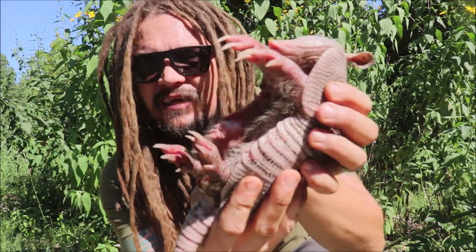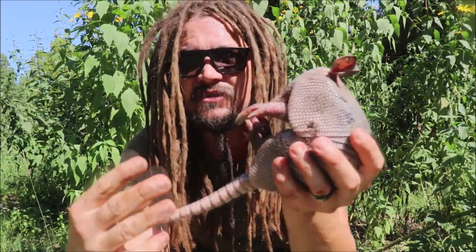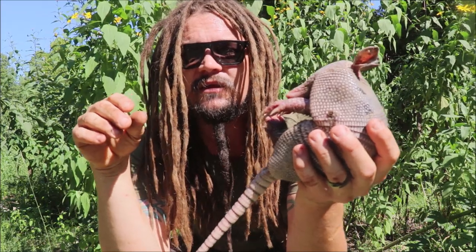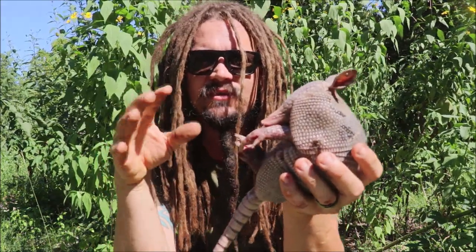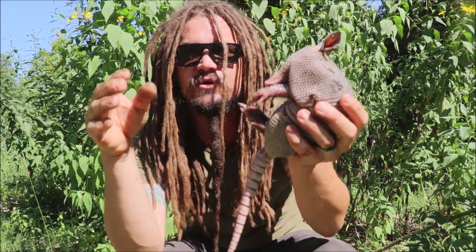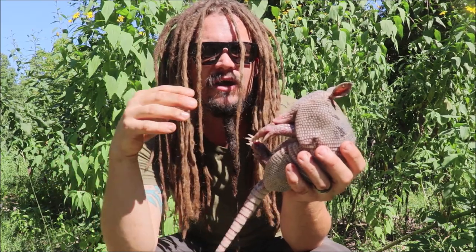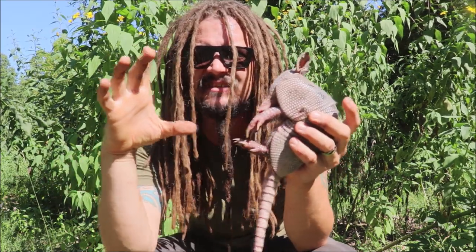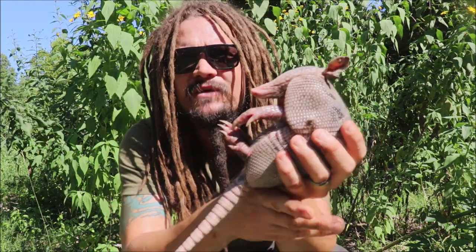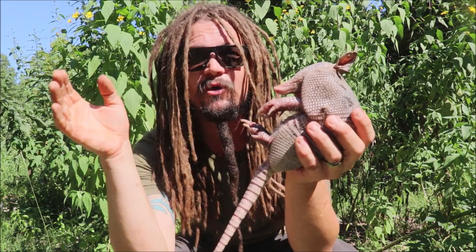Underneath they're rather unprotected — you can see the hair that a mammal would have. On the females you can see the teats, and the reproductive organs are under there as well. Besides rooting around in the soil for food, they'll actually dig some pretty good burrows. They can dig those burrows down 5, 6, 7 feet deep. They're often going to be about 8 to 10 inches wide, and can go for up to 20 or 25 feet underground — quite big burrows.